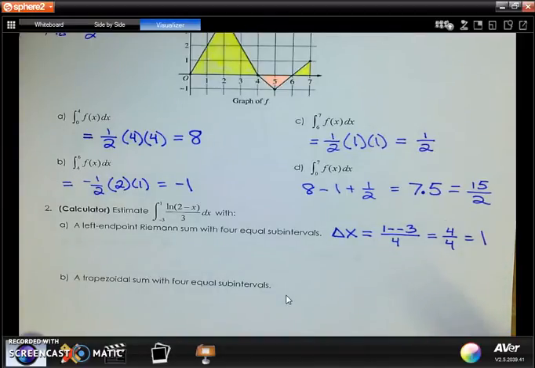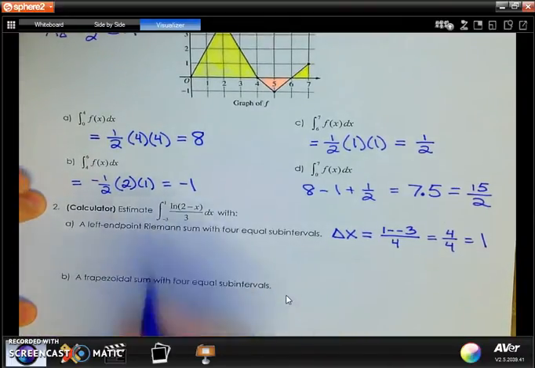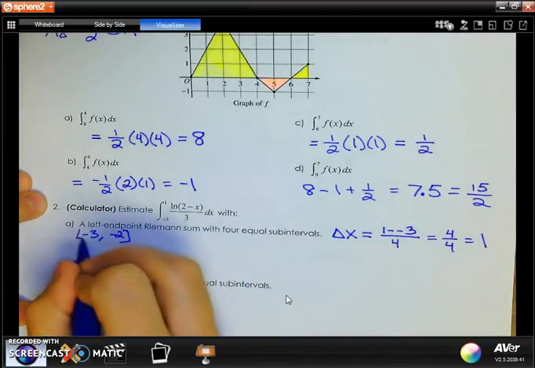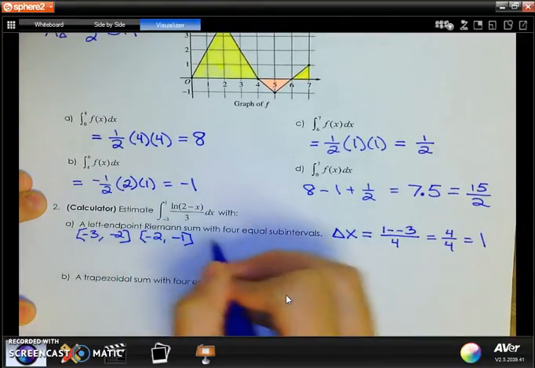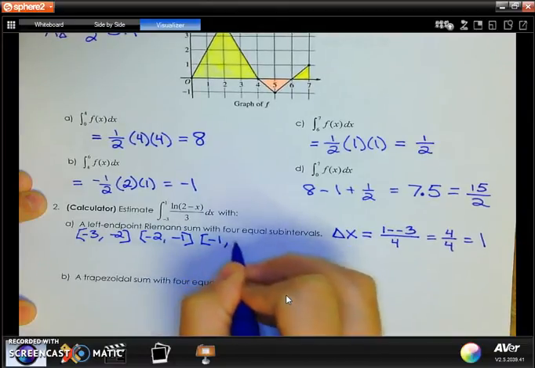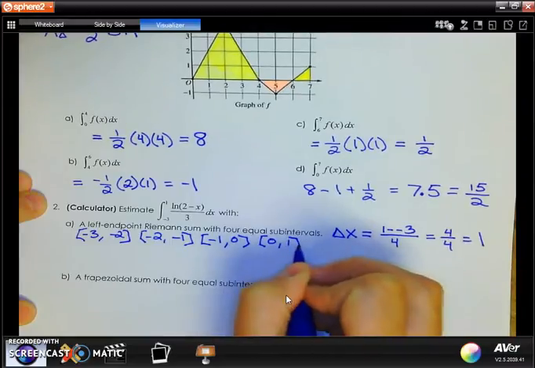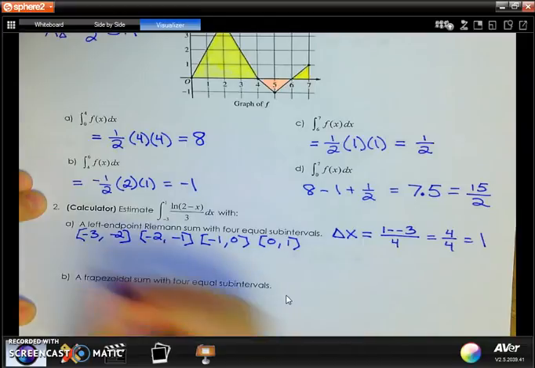And from there, you can think about what that means for the rectangles. Well, that means I'm going to have a rectangle that's from negative 3 to negative 2. That'll be rectangle number 1. Then I'm going to have another rectangle from negative 2 to negative 1. I'll have another rectangle from negative 1 to 0. And then my fourth rectangle would be from 0 to 1. So if you break it up in that interval, it makes it a little easier to see that you do indeed have 4 of them: 1, 2, 3, 4.